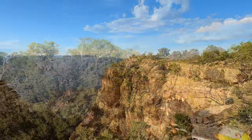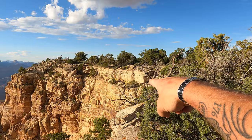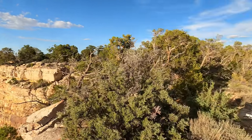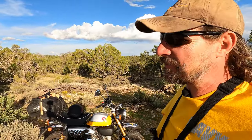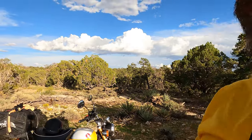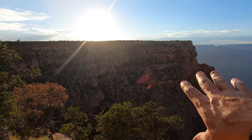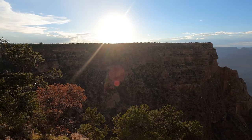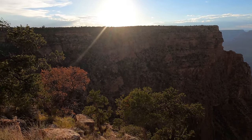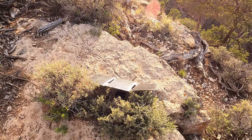But man, there's a yucca growing over there. Sotol, that might be sotol actually. Wow. I'm just so happy. This has been a fantastic adventure. I'm going to get set up. I don't know if the camera's picking it up, but I can see very light rain. Isn't that beautiful? Wow. And I'm doing a little charging down here, charging my other camera. Today has been an absolutely wonderful day.